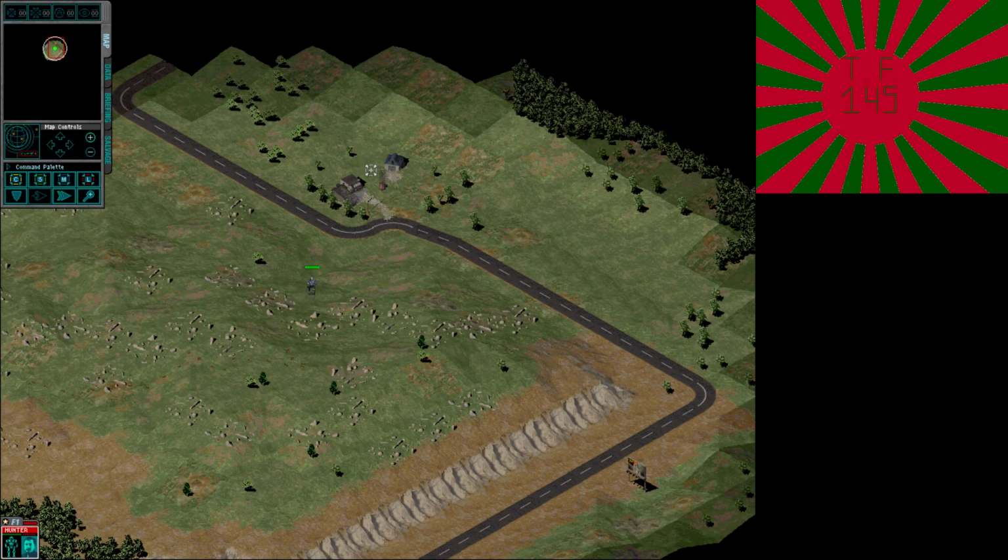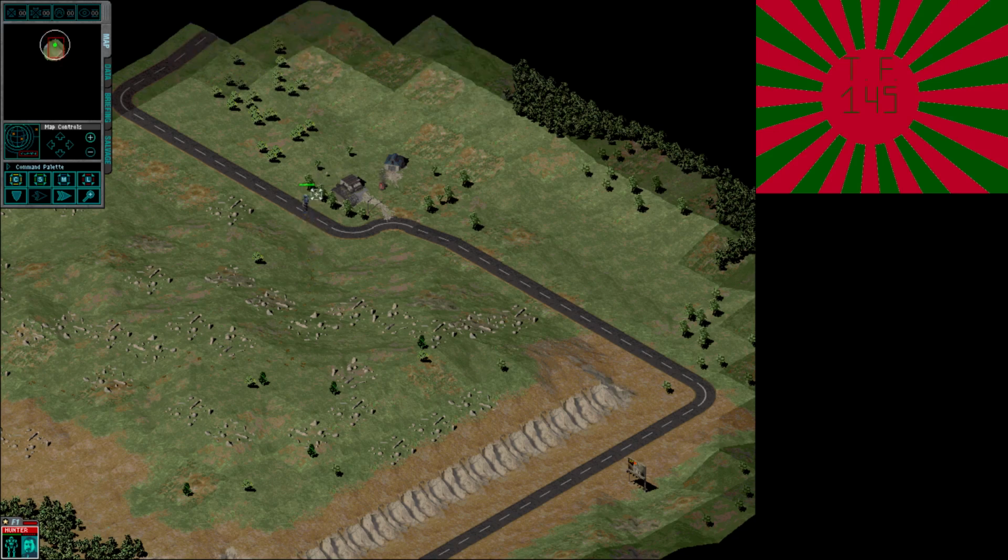Now we whooped this car, and a little dude popped out of it. The only thing this little dude can do, aside from run from us, is I think he can get into an empty vehicle. You can also shoot him.